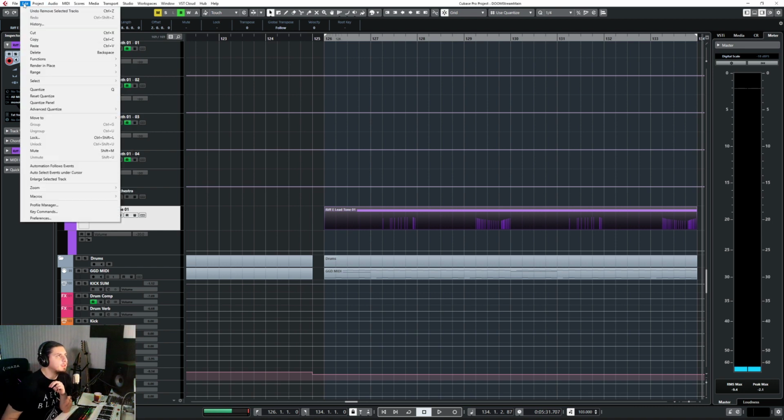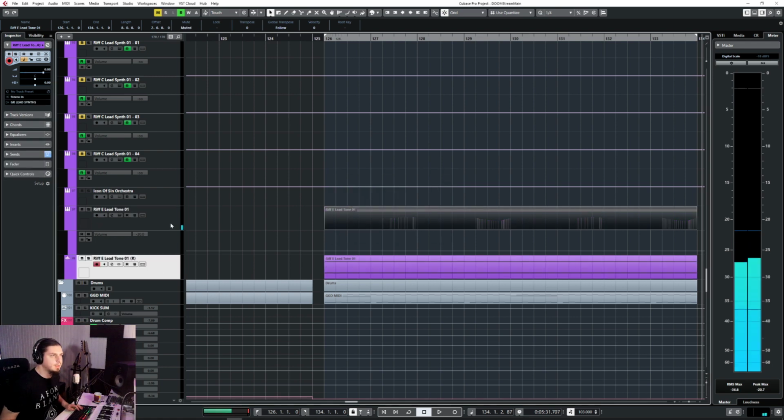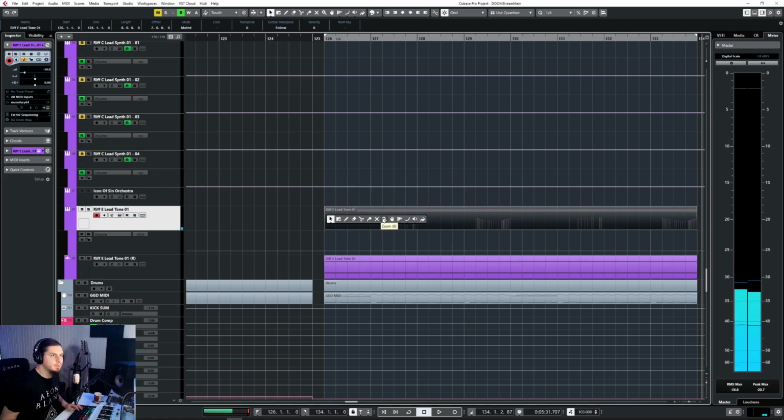So, first of all, I want to render this out. Where? Keep render in place. Render with current settings. Do it. Okay. So, this is the high note, right? This is the sort of exaggerated high note. Yeah. Because you have to go out on a high note, right?